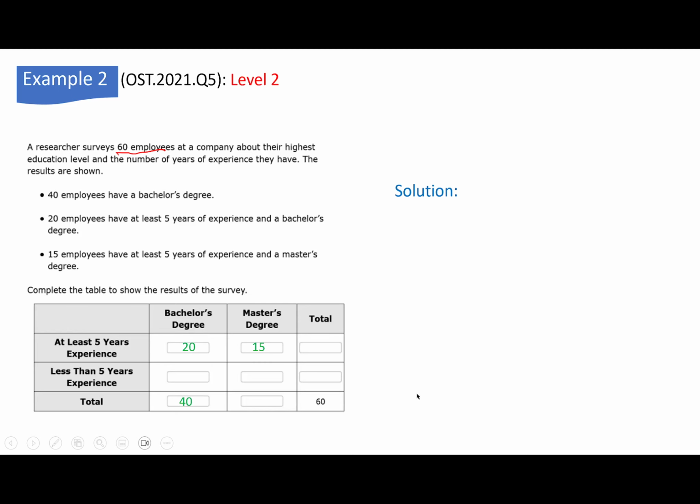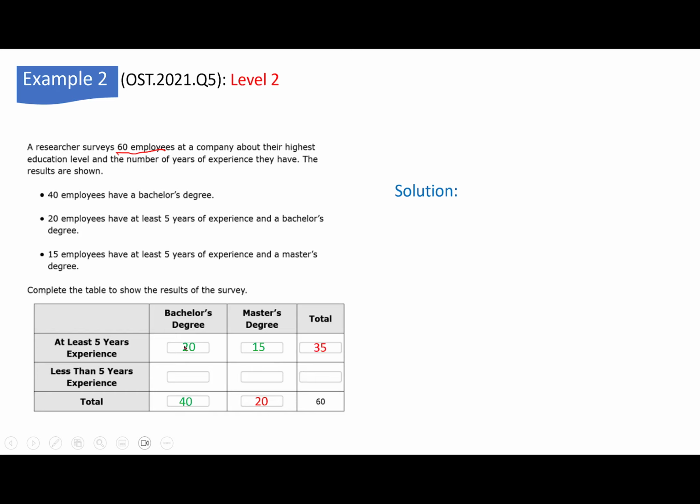Now you have to fill in the rest of the table. Remember always, if you add these two, you get this. You add these two, you get this. You add these two, you get this. It doesn't matter in what order you do it. So I put 20 here. Why? Because 40 plus 20 is 60. Then I also put 35 here because I added these two.